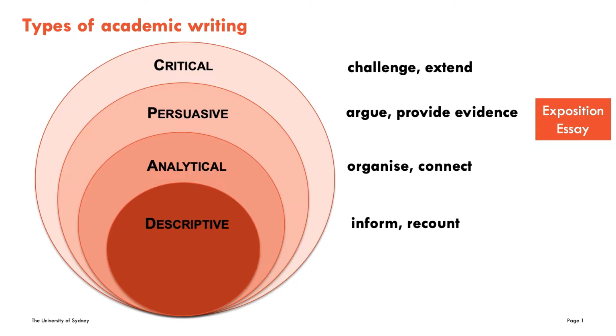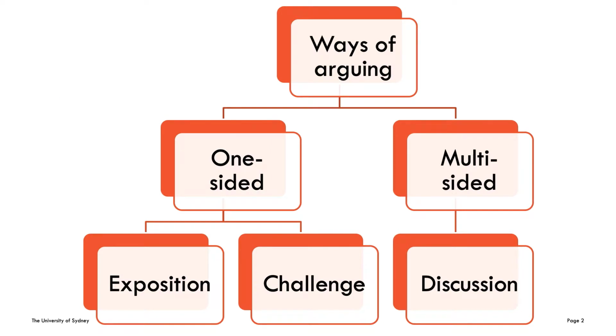When you are arguing for and against ideas, you are usually writing a discussion essay. And it is this type of essay that is required in many assignments at university. You should always check with your lecturer or tutor to make sure you understand what is required for any particular assignment. In order to understand how you can write a discussion essay, we need to look first at the three main ways of developing arguments.